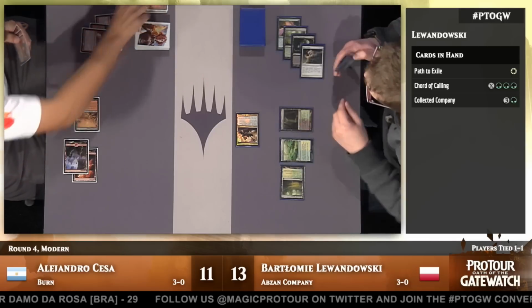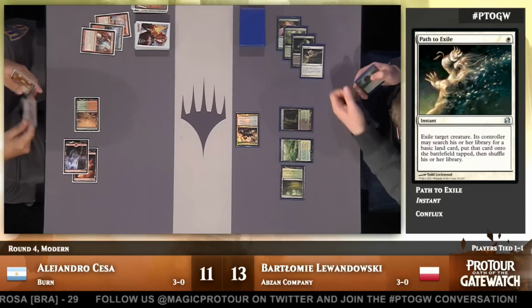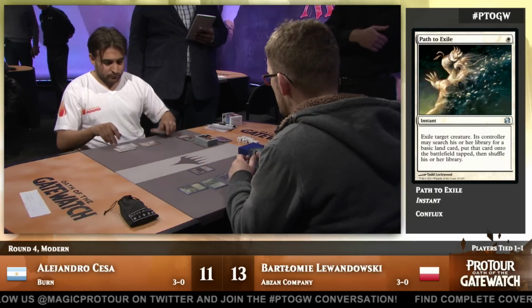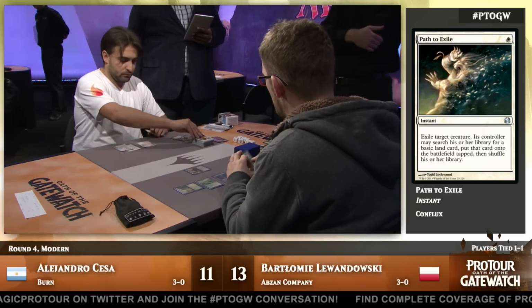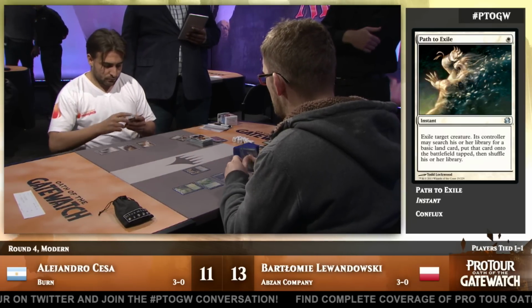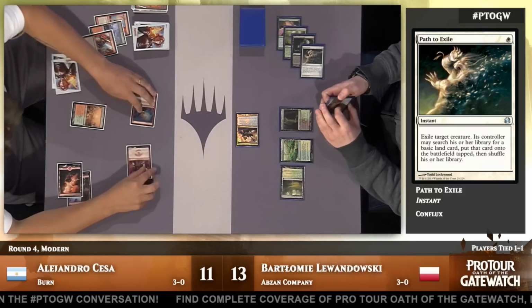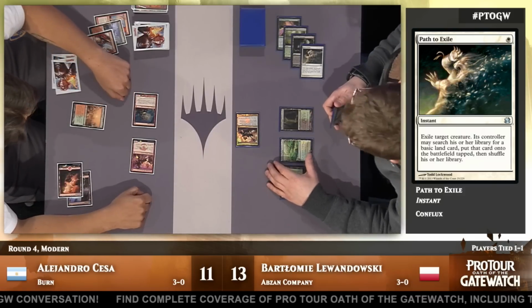Oh, sorry. Yeah. Path to Exile, sending Grim Lavamancer away and giving Cesar the opportunity to find a land. Looks like that may have been declined. Goblin Guide and Monastery Swiftspear taking revenge here.